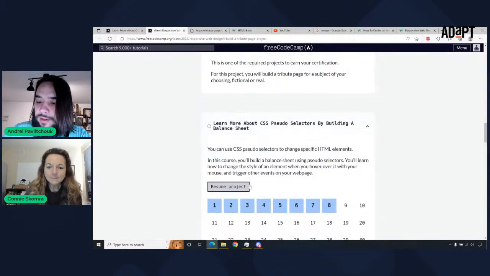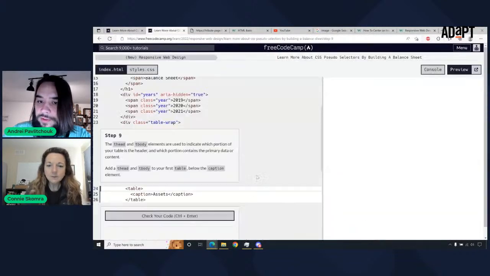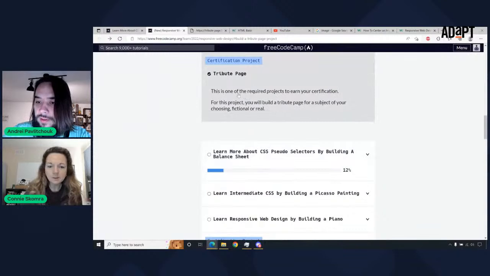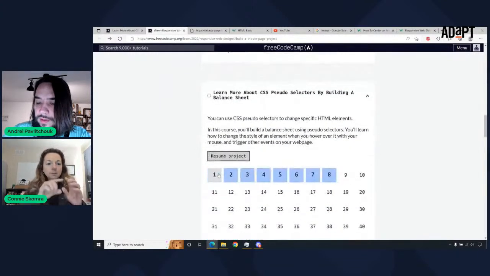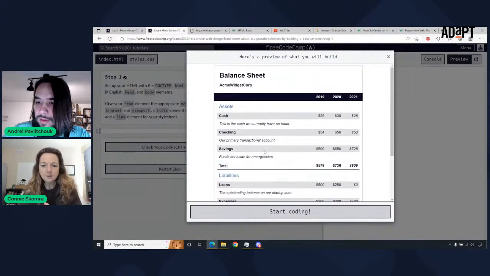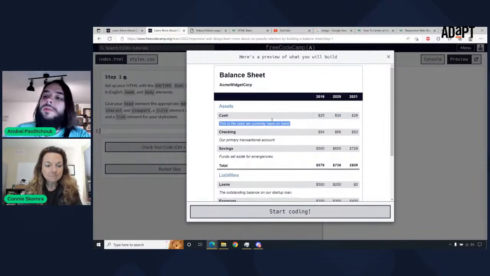This is the one. Oh, it doesn't give us a link to it. No. Let me see if I can find it. You keep going. I'll see if I can find it and tell you how we can get to it. But yeah, if you remember, it's a balance sheet statement. So it's actually tabular data. There we go. So this is where you would use a table. Yeah. Okay. Well, yeah. Right.